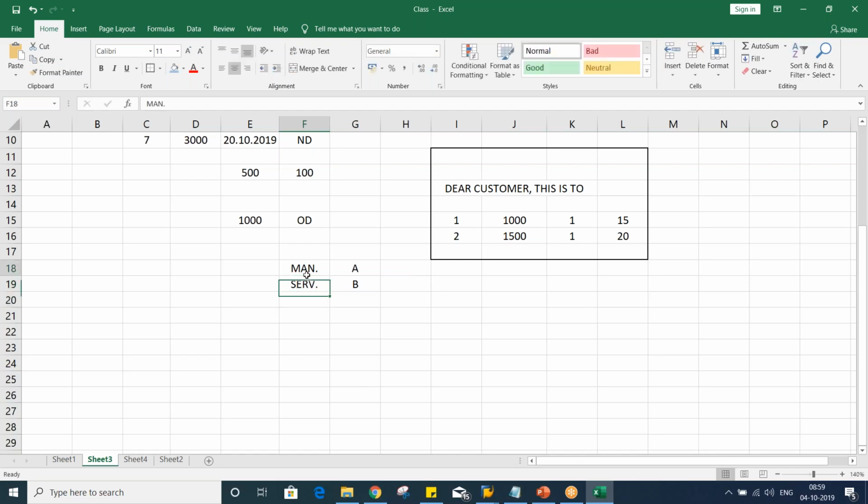Now, what is happening for customer A? I want to generate a different dunning letter. And for customer B, the reminder letter that is generated is supposed to be in a different format.